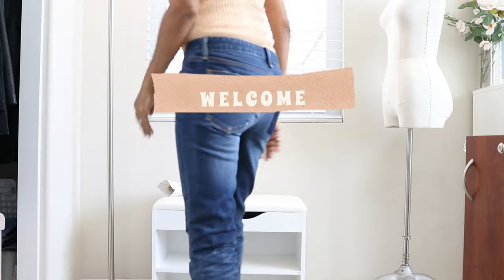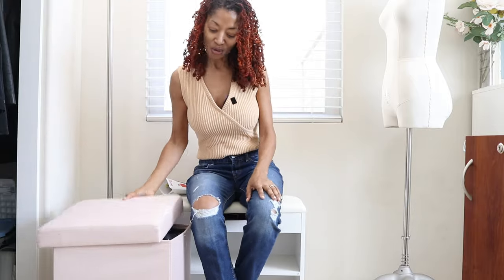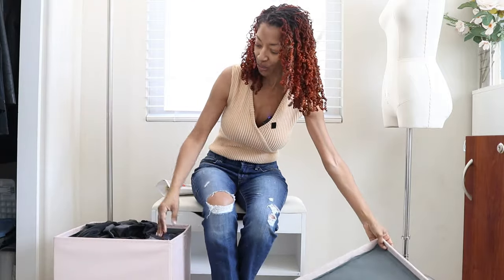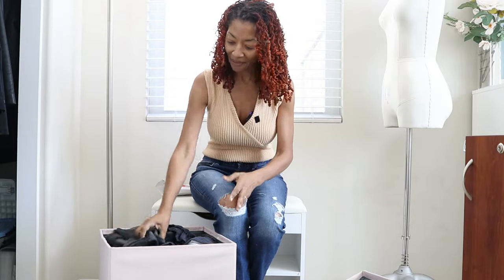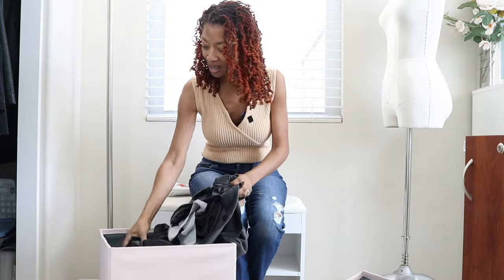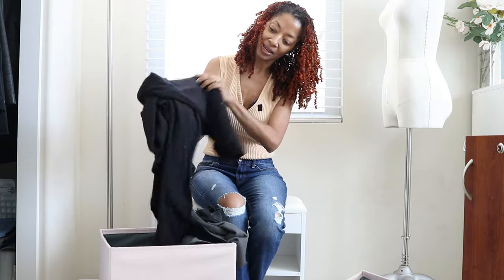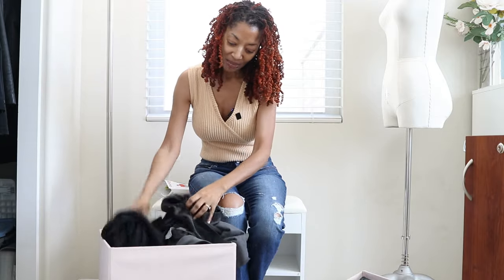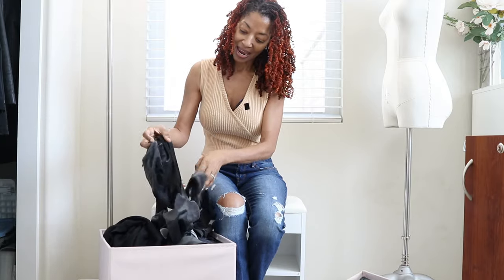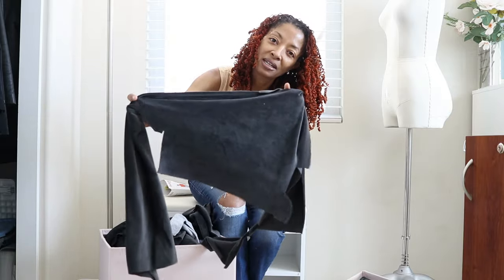I like to come in my sewing room and go through my scrap box because I always have so many scraps. So from time to time, I like to just look through everything and see if I have enough to actually make a garment without having to go out and buy new fabric. So I do have quite a bit of this black left, so I think I could maybe get a top out of this. But I did this yesterday and I realized I had some of this leftover velvet looking fabric.